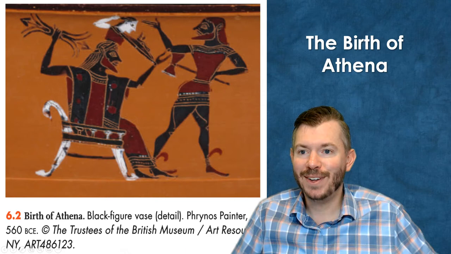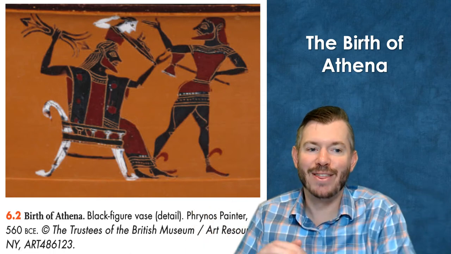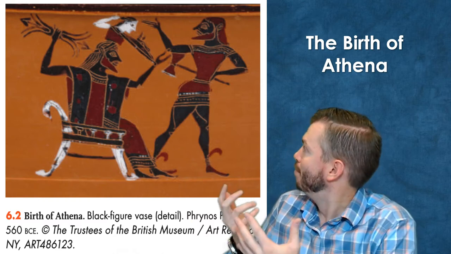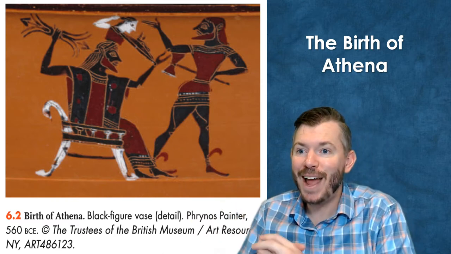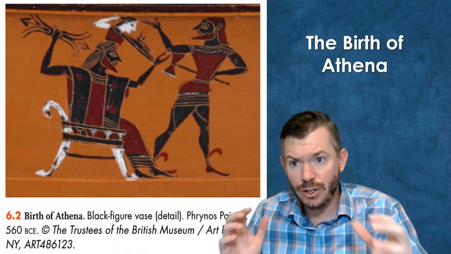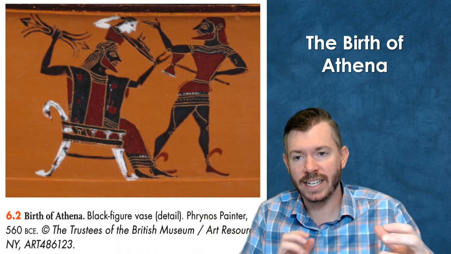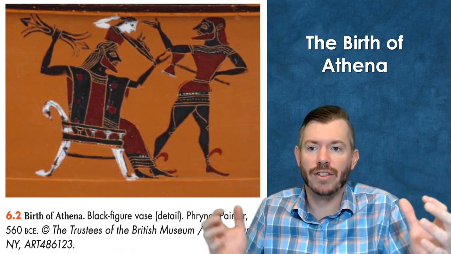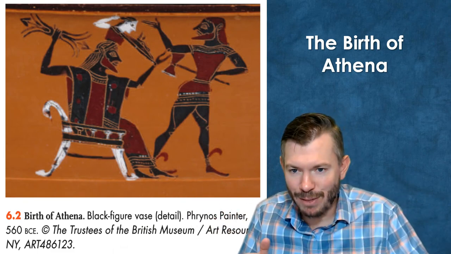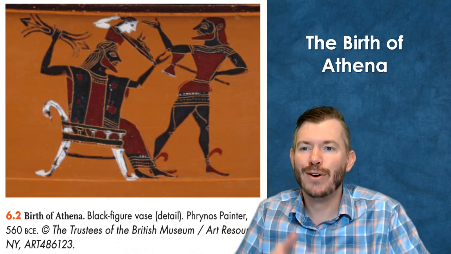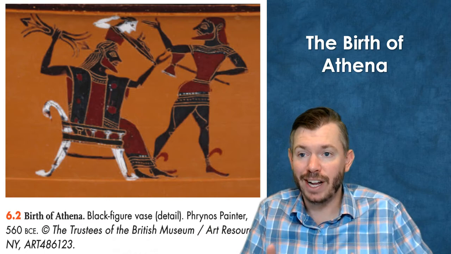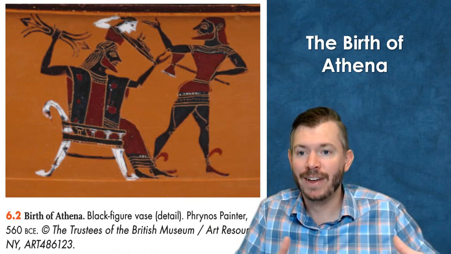All right, so what did we do on Monday? We talked about Athena, and we started with the birth of Athena from the head of Zeus, right? So remember, what ends up happening is in the days long before Hera, Zeus was married to this Titaness, Metis, who was like the wisest of all the Greek deities. But he had this prophecy that his child was going to overthrow him, bad things were going to happen. So he pulls a Cronus, and he actually eats his wife, right? Instead of his child, he eats his wife.